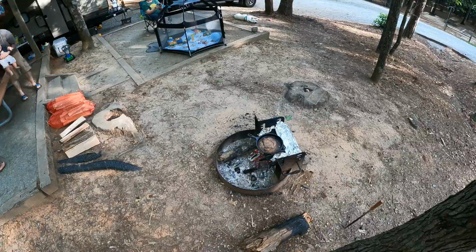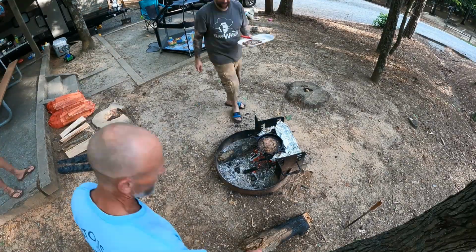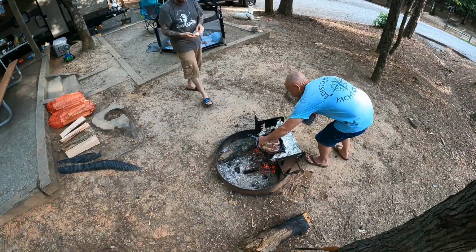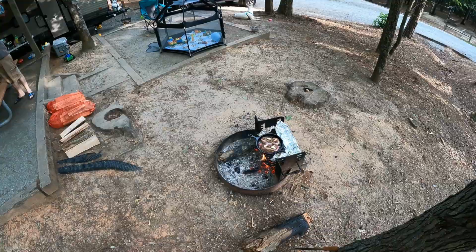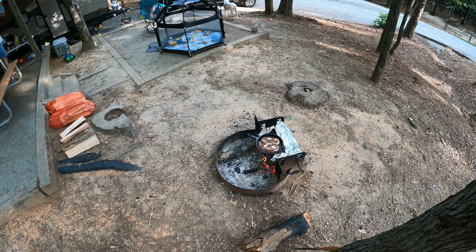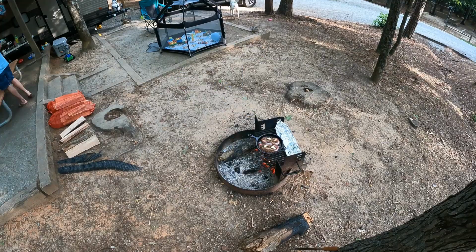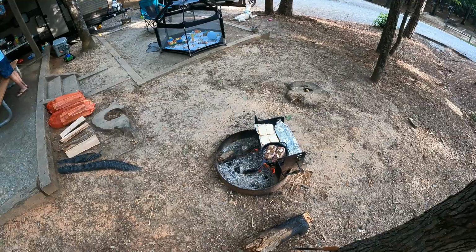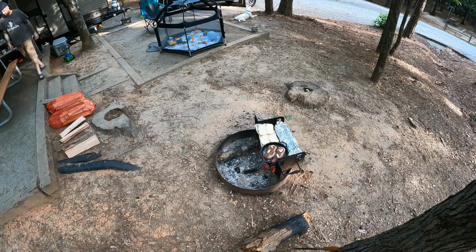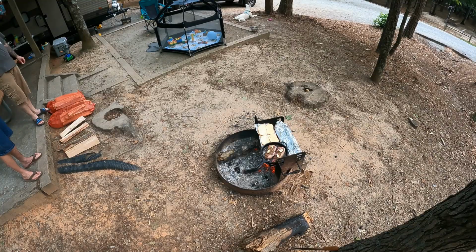As you can see, our dog at the top, she's just relaxing. My dad did pretty much most of the cooking and kept the fire going. We're trying to cook on the coal base, so these are the second round of steaks. This is about the time we should have pulled the asparagus off, but we weren't 100% sure, and I had never cooked it like that before, so it's kind of a learning experience. And then there's some garlic bread that they threw on as well.